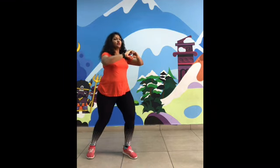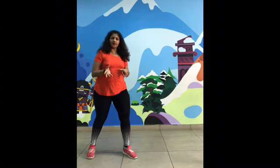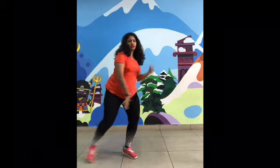You have to make a heart like this, dil mein. Mars hai, 1, 2, 3, 4. Okay, yeah. Then the chorus part starts. Dil mein Mars hai. Yeah. So how we go?